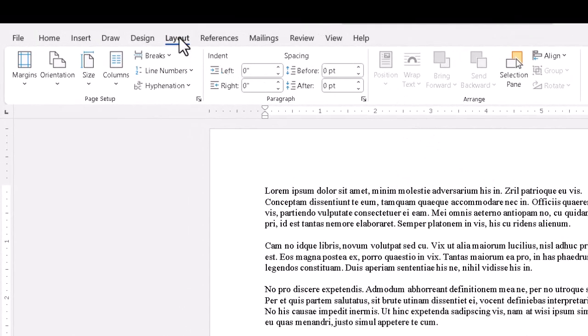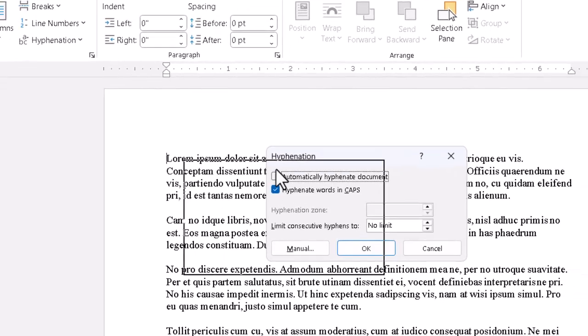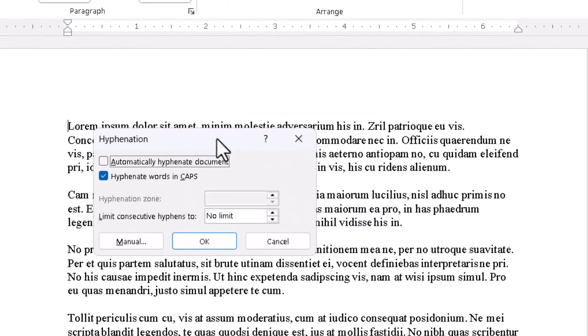Appropriately, it's under the Layout tab in the Page Setup group over here on the left. If we click the drop-down, we can just go with none to start with. That's the usual default. But the Options dialog box here gives us the whole story. It's actually been simplified a little bit from earlier versions, but still gives us good control. We can check the Automatically Hyphenate checkbox, which will proceed through the document and hyphenate wherever it sees a word it can break syllable by syllable.